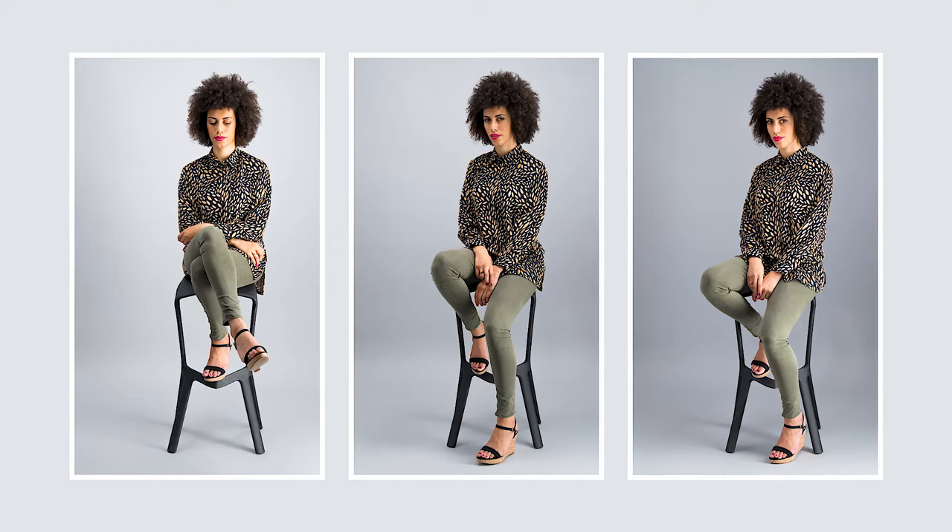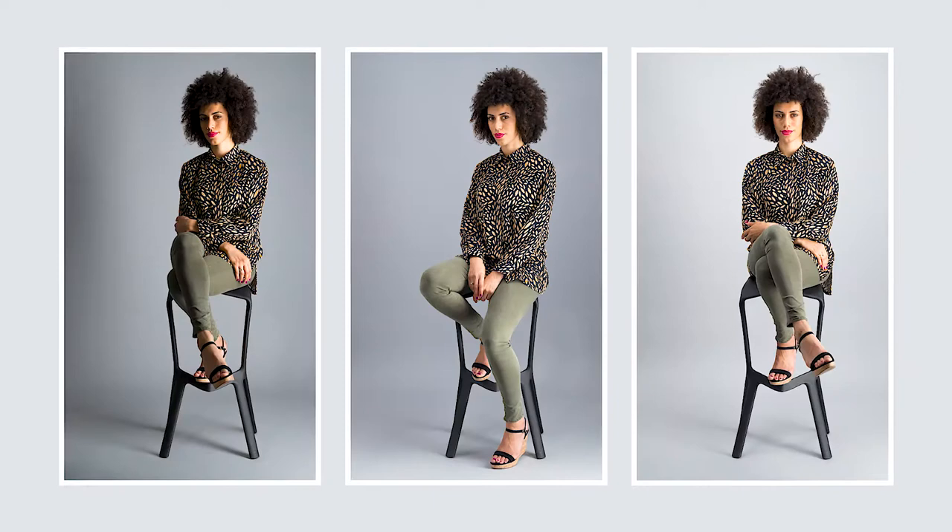When it comes to your model shoot, lighting is the single most important thing to look out for. Things to consider in your lighting are the direction of the light, the intensity of the light, and the overall feel of the lighting conditions. In general, the whole idea is to have one main light source. You don't really want to have cross lighting and multiple shadows as it tends to look unnatural.